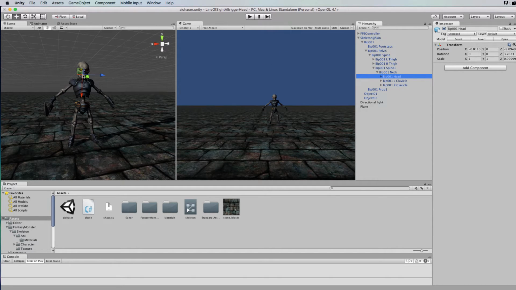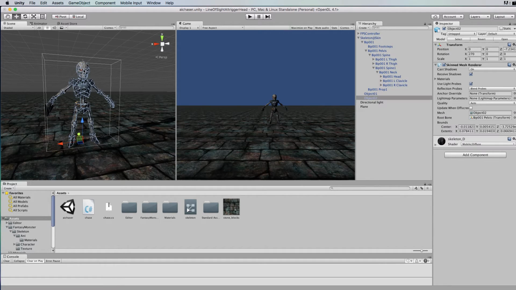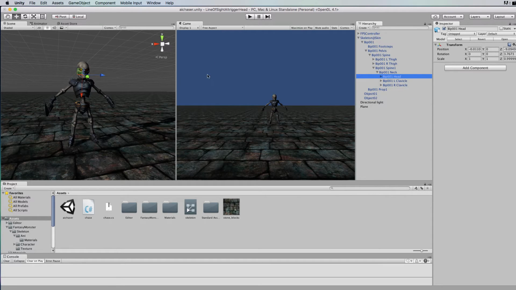Now, the issue with the head is if you look at its axis system, it's not the same as the body. So the body itself had the blue axis, which is our Z axis or our forward axis, facing forward. The head, which I'm going to have to grab through the hierarchy again. Where is it? There.